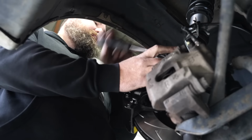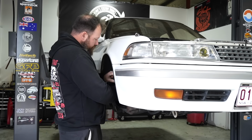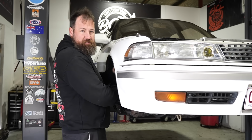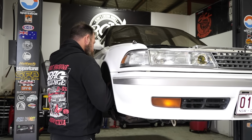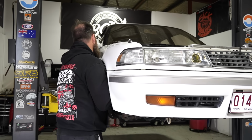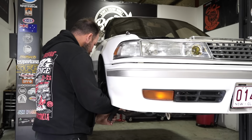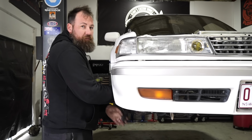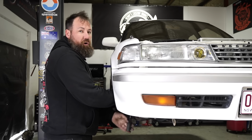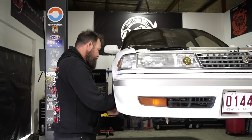You can get performance pads to suit these calipers. There's heaps of definite benefits to using a caliper like this. Like some of the Toyota 4-pot calipers, like the Lexus LS400 calipers, there's actually not a lot of performance pads available for that because it's not a performance car. It's more a luxury car, so they want low dust, low noise pads. Makes sense. Whereas an R33 Skyline uses the same pad as a million other performance cars, you can get a more aggressive pad, which the offshoot is heavier dust and more noise.